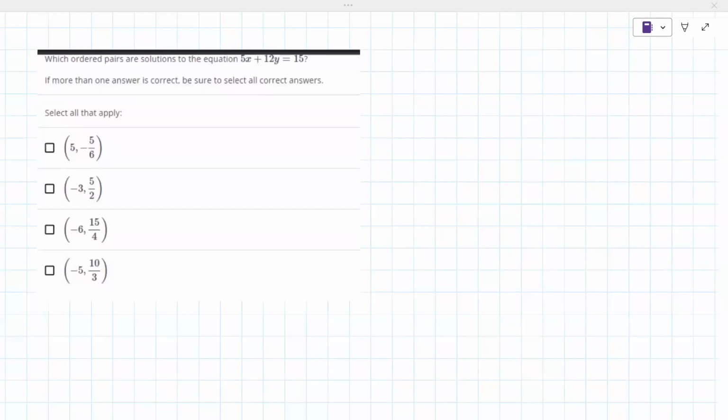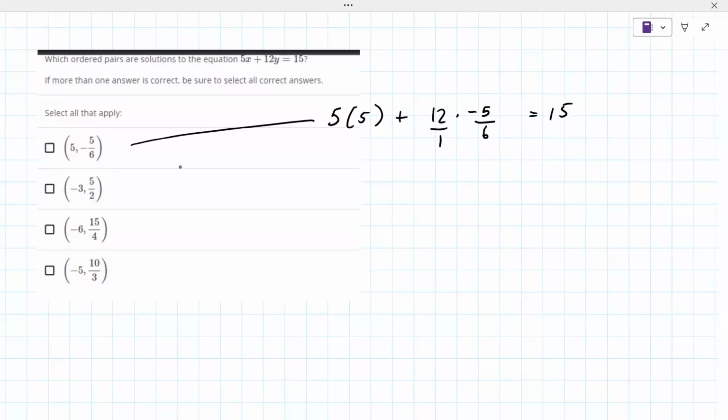But you'll start noticing there's a pattern here. They're the same type of questions. You just go back and look for one like we just did. So for this first one, x is 5, so it's 5 times 5 plus 12 times -5 over 6. And this is the one that is the most challenging here. You have to multiply the top and then multiply the bottoms. So what is 12 times -5? -60. Over 6, -60 over 6. What does that become?